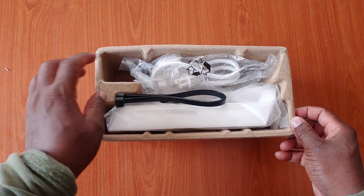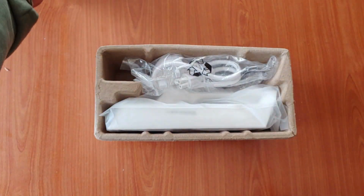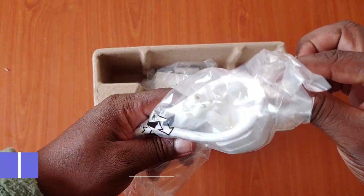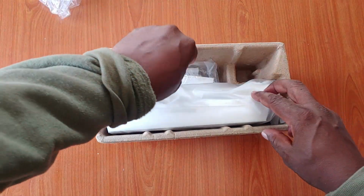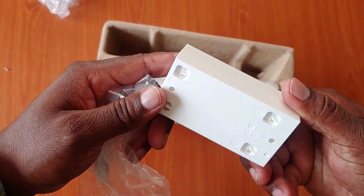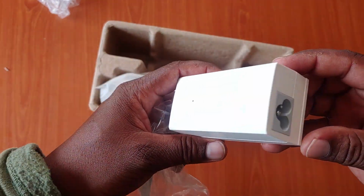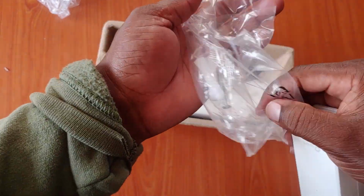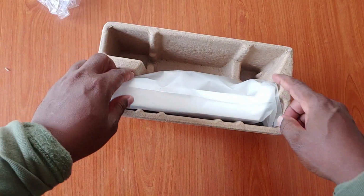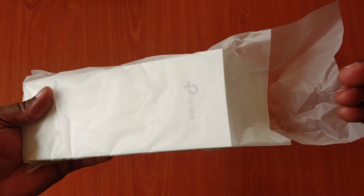Now in the box, first we have two zip ties for mounting, as you can see. Then we have a power cable, UK plug. Then we have a PoE adapter, because this device does not have a separate power adapter. It uses PoE for power, as you can see. Then we have some screws here for mounting. Then we have the device itself. This is the device, the CPE210.